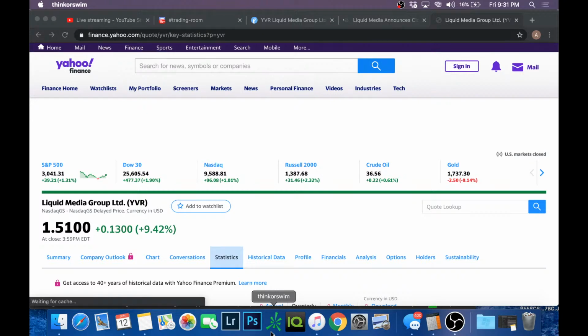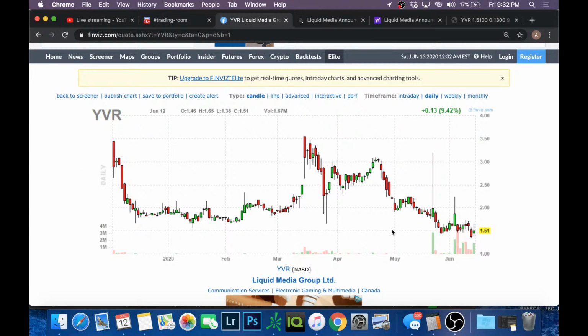Based on this chart here, I guess I can use these lines. Yeah, there's definitely a support level right here. And then I would definitely say the resistance is around $1.80, just right there. And then you have even more upside if it were to break those resistance points and then hold over them.